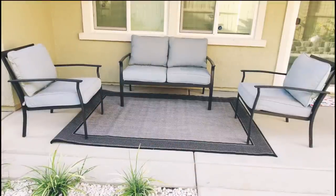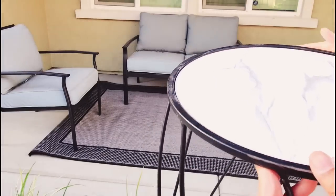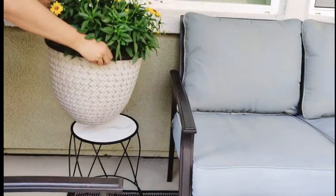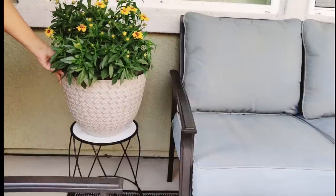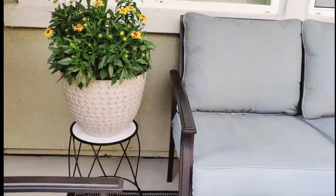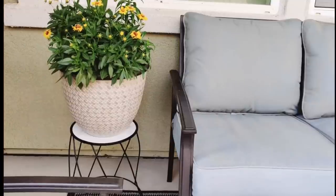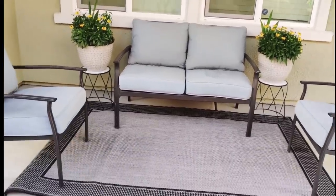And here I'm using my marble stools that I got as my side stands. And well, another $5, which is the best deal. And I have 2 planters which have been sitting in my backyard for so long, so I am finally going to make use of those in my decor. I added these on either side of the big love seat. Pines do add a lot of beauty to any sort of decor, which you can see right now.